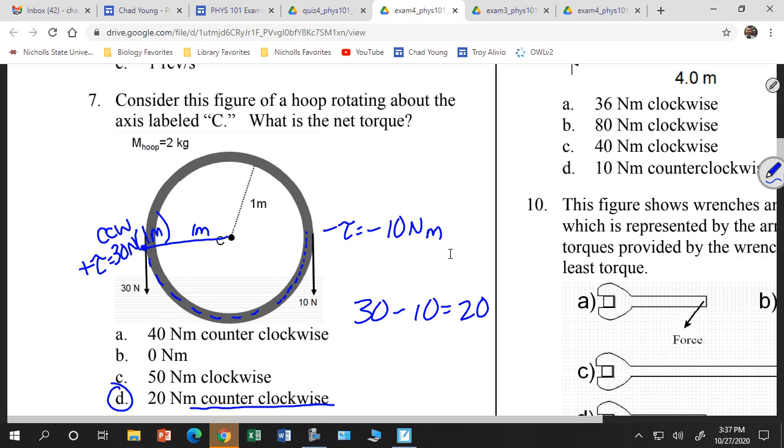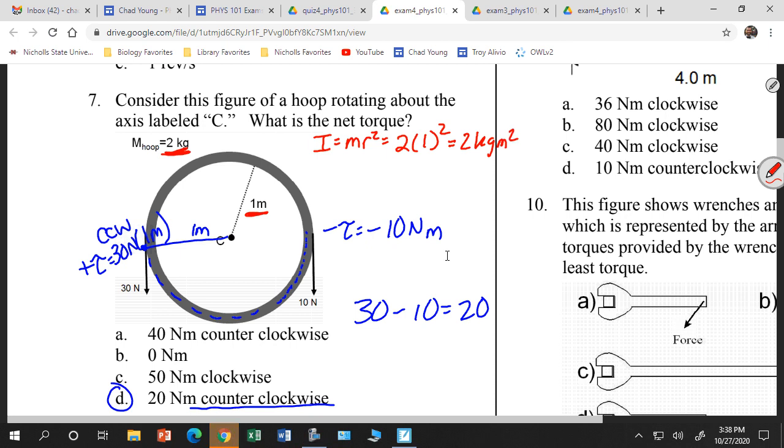Now, the next part asks what is the rod's angular velocity after 2 seconds. To do that, you need to do a couple things. First, find the moment of inertia, mr squared. mr squared is 2 times 1 meter squared. The mass times the radius squared. Just want to be clear, this is a hoop. This is not a discrete particle. Because of the way that the hoop is laid out, when you actually integrate around the length of the loop, it works out to be the same as for a discrete particle. So it's not a coincidence, but it's not the same either. So my moment of inertia is going to be 2 kilogram meters squared.